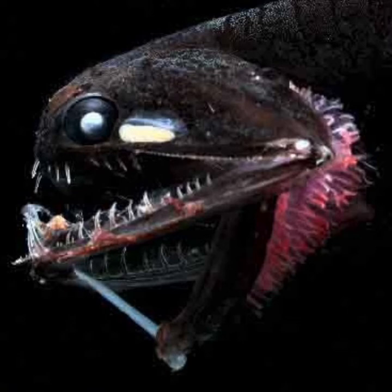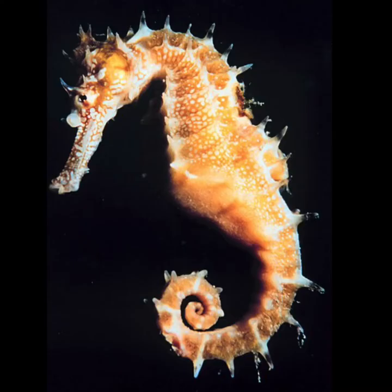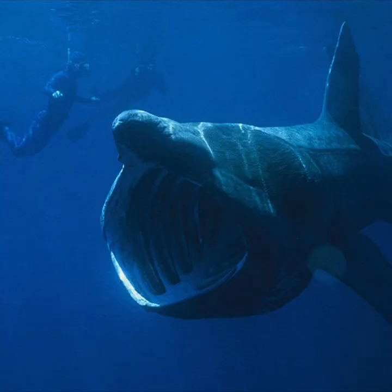From sharks to blobfish, we are fascinated with fish. Some fish live in the deep ocean without any form of light. Some fish live in coral reefs hiding amongst the corals and anemones. And some fish live underneath the Arctic ice. Some fish, such as this basking shark, even visit the UK — if you're in Cornwall during the summer you might even be able to spot one from the cliff edges. How cool is that?